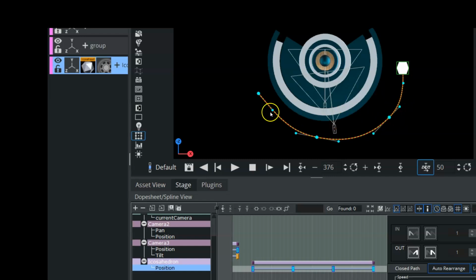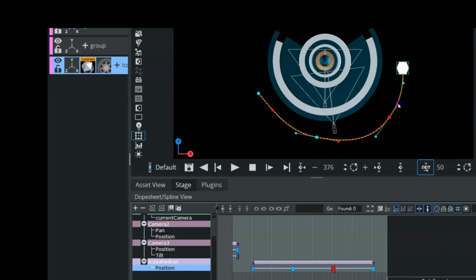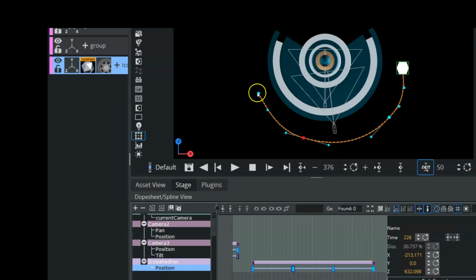I'm going to highlight it, and since my bounding box is on, we now have our path here for this icosahedron, and that's why I wanted to do it in the top view, because now I get the handles here, and if I need to adjust any of these handles as far as the curve or speed or anything like that, it just makes it a little bit easier. I can just click and drag and move them this way. And for instance, if I didn't want that ending keyframe right there, I'm just going to move it out this way. I don't want it to go back so far. So it's an easy way to adjust keyframes when you're in a different view.